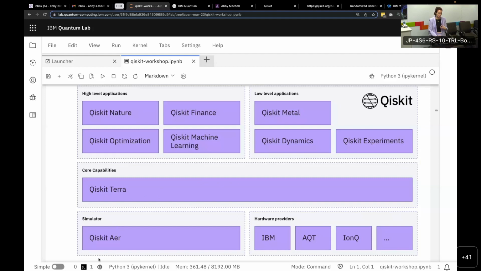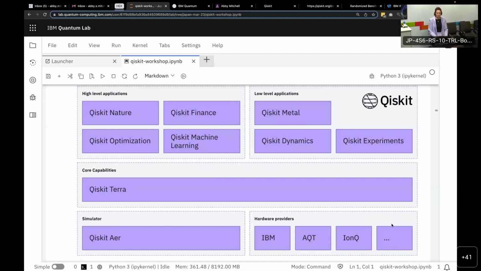And we also have here, I want to talk about devices. Simulators, specifically Qiskit Aer, is probably one of the best ones out there. This can simulate quantum results up to a certain number of qubits. Obviously, it can't do as much as real devices, but it can help for much smaller problems. And then we get into the realm of hardware providers.